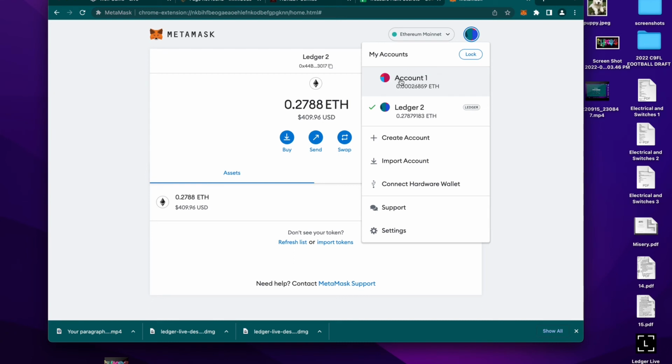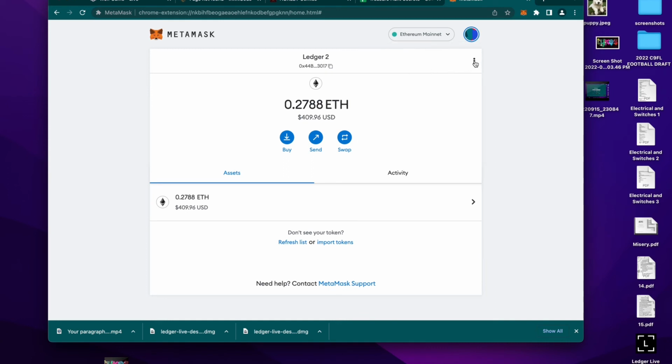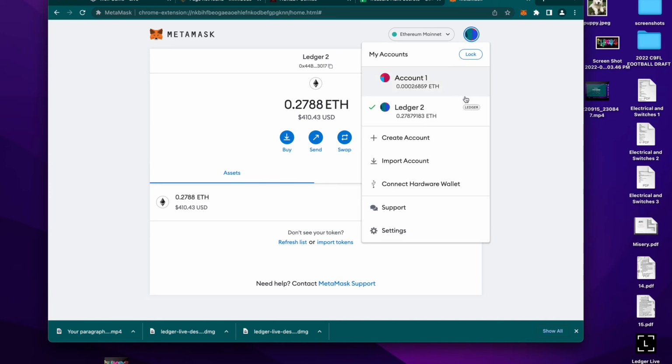Yes, account 1 and Ledger 2 are not the sexiest names around, right? So if you do want to rename them, it's not the biggest deal in the world, but you connect here, account details, and that's how you can change your name if you want to. I'm just going to keep mine Ledger 2. And by the way, when you see a little Ledger logo next to it, that means the Ledger is connected to it. And now any transacting I do on this particular account has to go through my Ledger. And that's what the whole purpose is, guys.